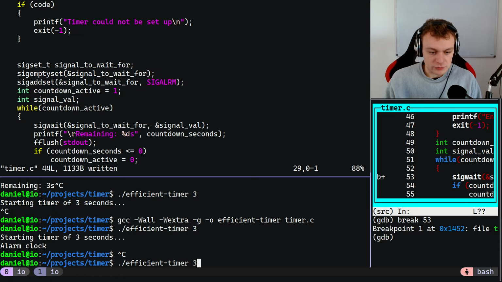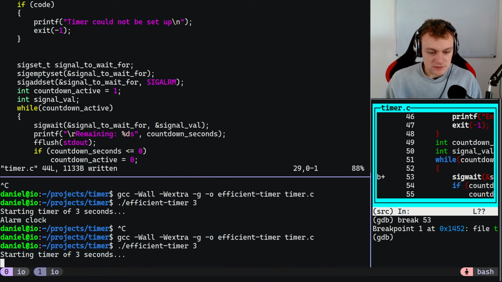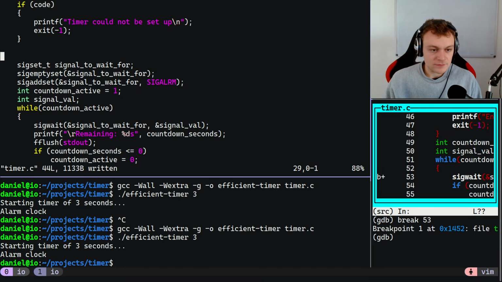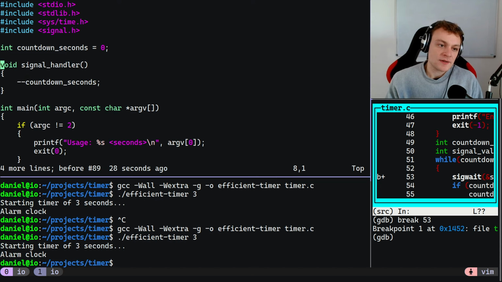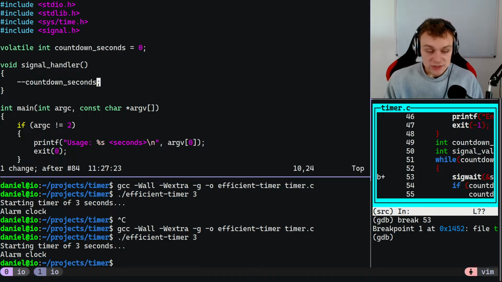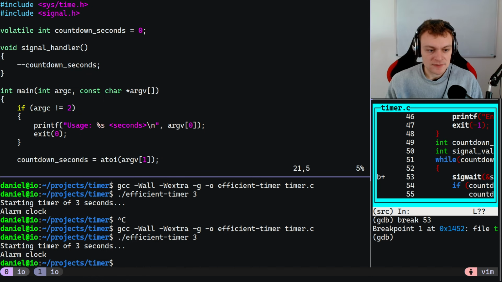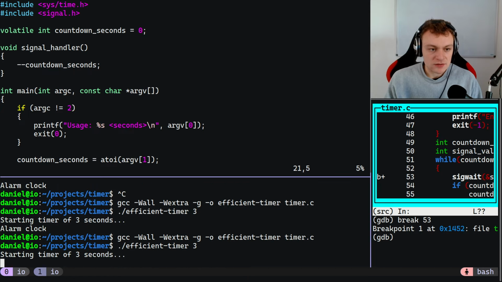What if I remove the sigaction entirely? That's crazy. So we need our own signal handler, but why can it not decrement countdown seconds? Let's compile this and see if we ever enter the signal handler function.